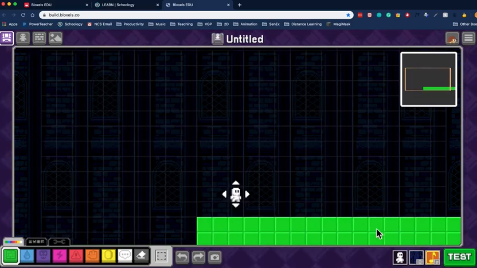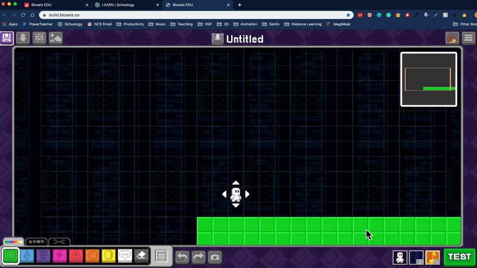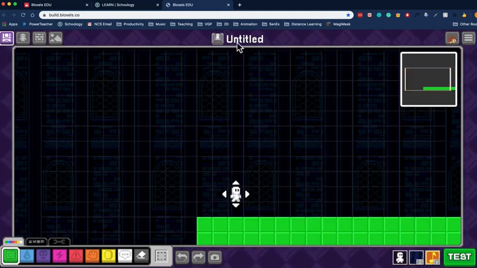And you'll see that I have these generic green tiles here, these blocks, and those are terrain blocks. The Bloxels company has put out a tutorial that goes over all of the blocks, so I will link that. And then up here on the top right, you have your navigator. But for now, I'm going to go ahead and show you how to save your game.